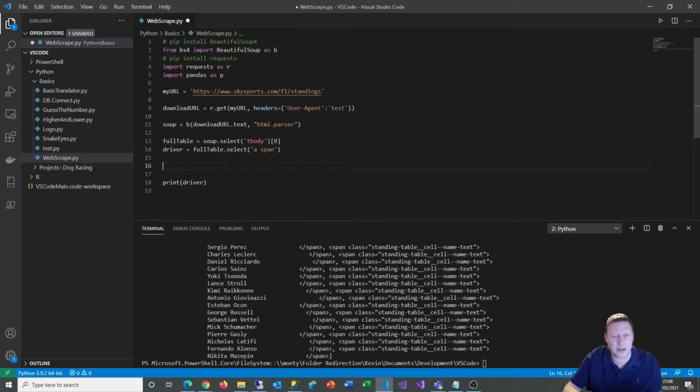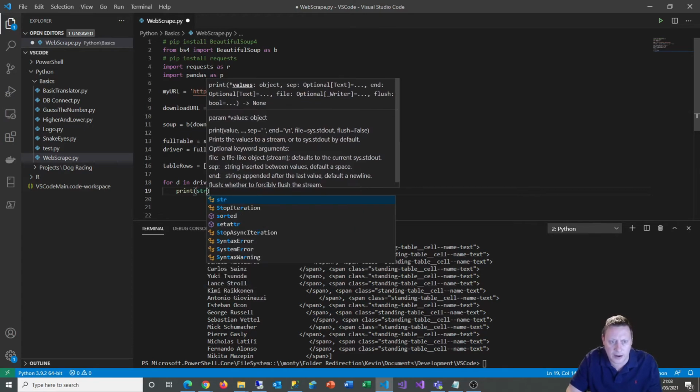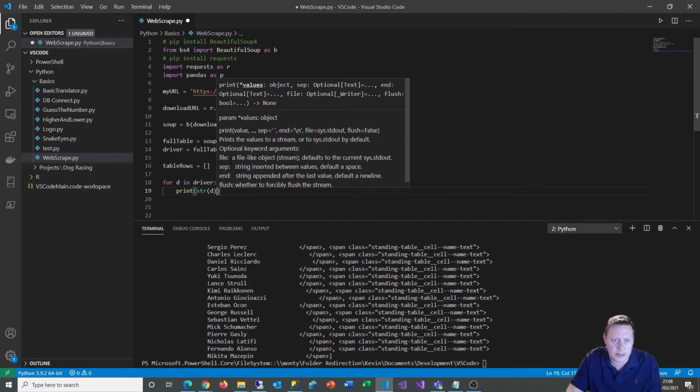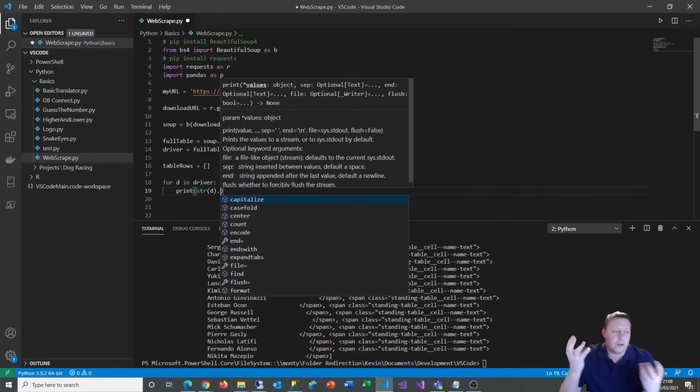I'm just going to do a little bit of cleaning. This is a little bit irritating, so I'm going to create myself a list, and then I'm just going to say for driver in driver. If I could type, it would help. And then if I scrap this for the moment, I'm basically just going to say, okay, I want string of D. And now I'm just going to do a load of replaces.